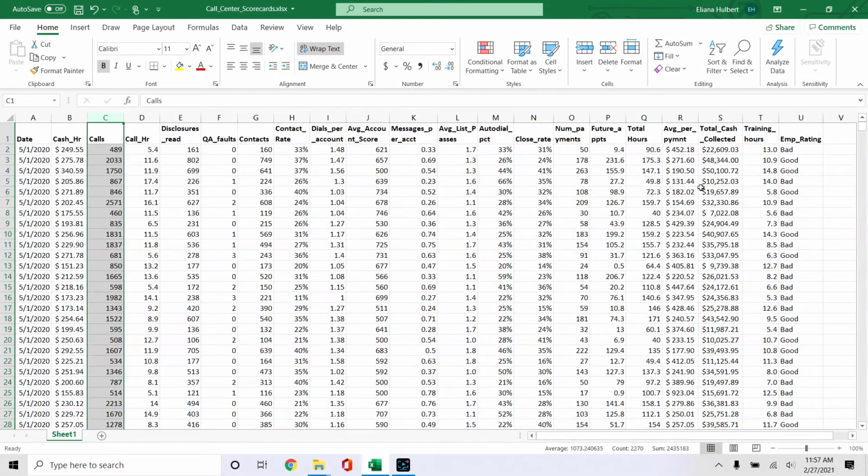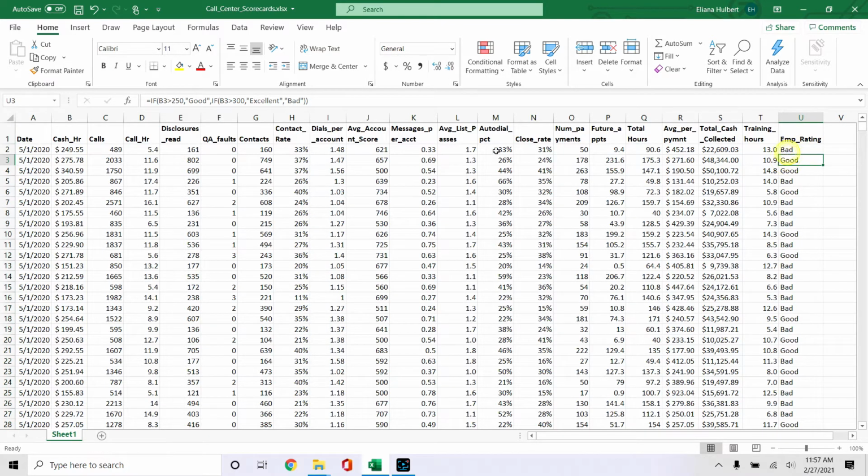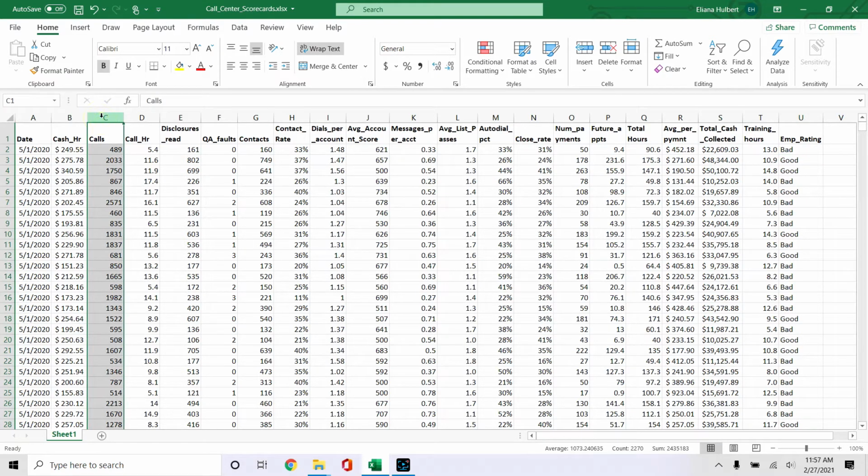Now for the complex version, where we're looking at multiple columns. Let's say we want to keep the same employee rating: good, excellent, bad. But we want to add a condition that if it's less than 1,000 calls, it's too small of a sample to read it. We'll give them, I don't know, "small sample size" or "new collector," something like that. Because for whatever reason, it's unfair to judge them unless they have at least 1,000 calls.